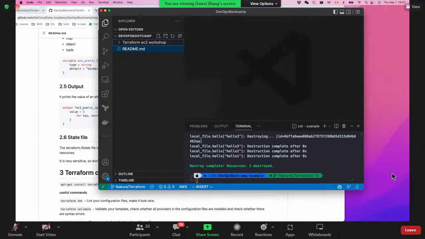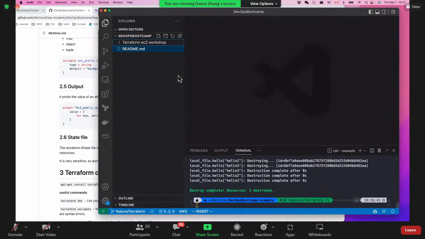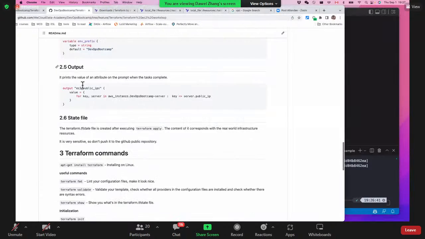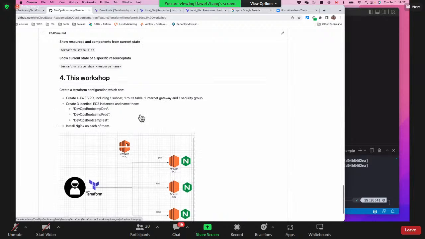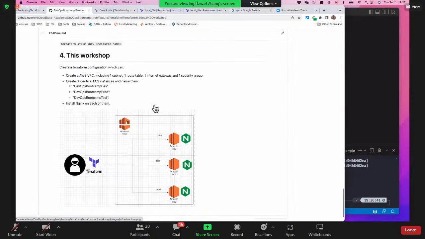Here, let's take a look at another example. In this lab, we're going to use Terraform to create a VPC and create 3 EC2 instances in this VPC. By VPC, I mean all the components inside the VPC.